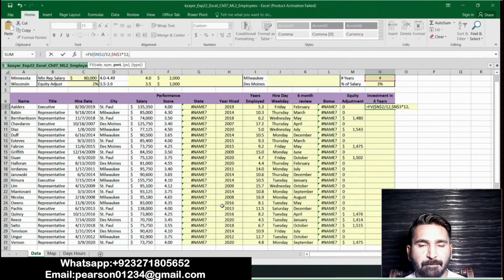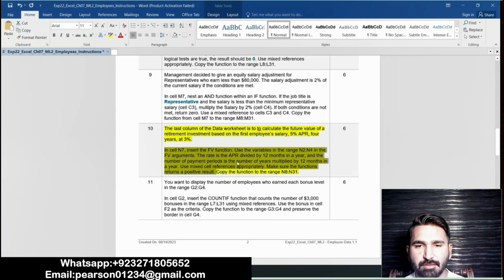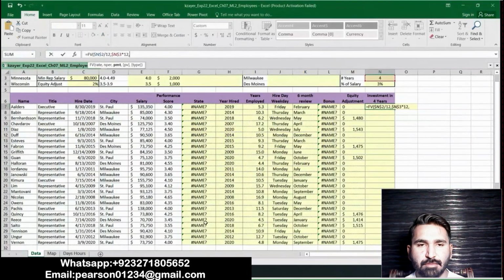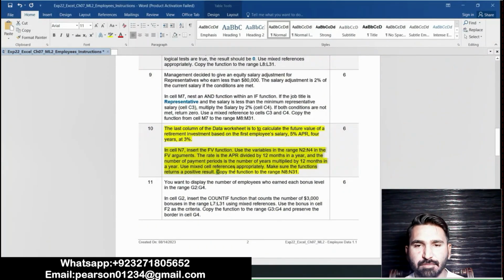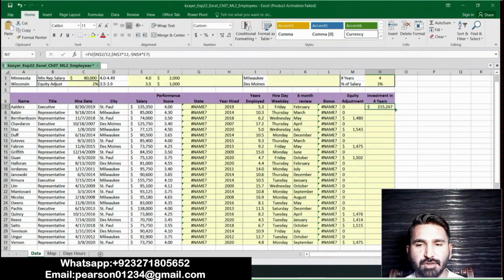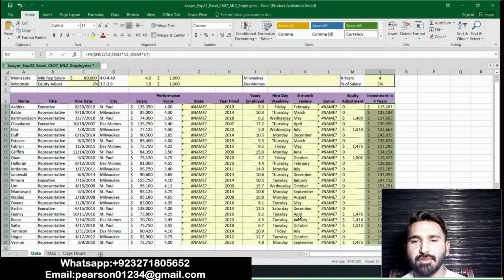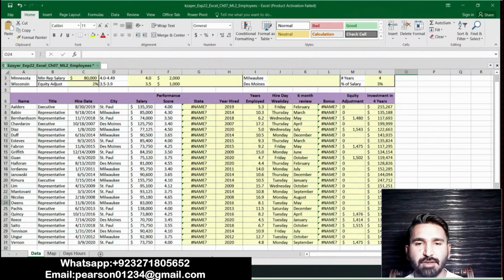Then subtract from N4 and N7. Okay, it will show the investment for 4 years. You can see our value. We will use the fill handle from N8 to N31.